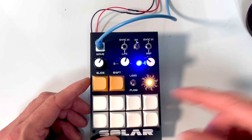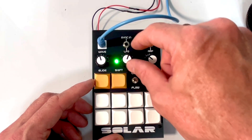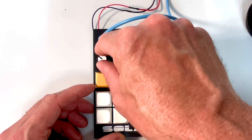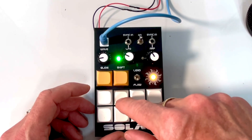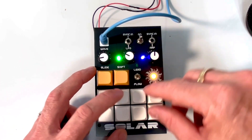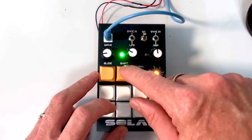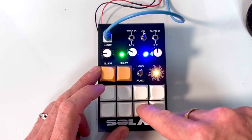So you get some really funky sounds out of this thing. You can change the wave, you've got a low frequency oscillator here, and you can change the pitch. It's got some crunch to it as well, which I'm not a massive fan of. Sounds like the end of Space Invaders, right? So you get the arpeggiator going — if you do it on flow versus lead, you won't get the arpeggiator going so much.